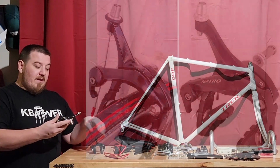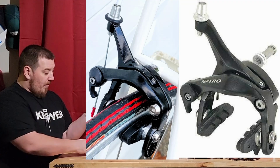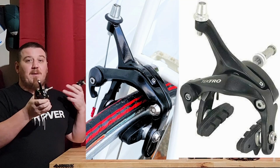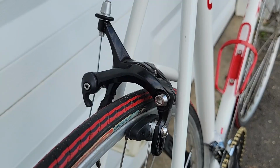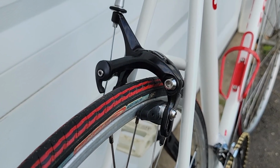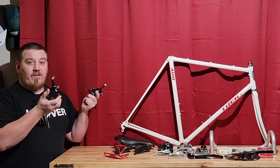Next, my second favorite thing. These are basically Tektro copies. They're dual pivot, black aluminum. They actually go great with all this build. I ended up kind of piecing this together. Kind of thought it'd be really good to match the black with the white frame, so it came out perfect for that.